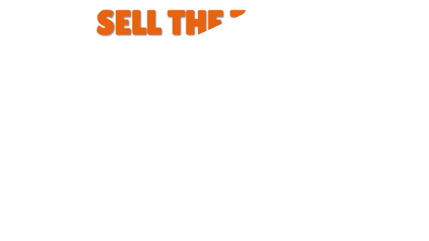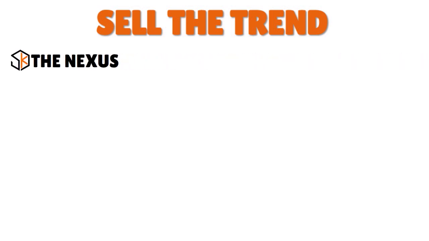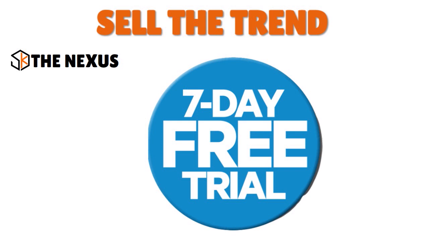So let's first start with Sell the Trend. Sell the Trend is great. It contains many different tools that will surely blow your mind away. For example, one of the product research tools that they offer is called the Nexus. You can find a lot of products here. If you're looking for a lot of products in your niche, you will love it through the Nexus. And Sell the Trend offers a 7-day free trial for people who don't want to risk any money yet. So this is kind of cool. The current price is around $39 to $49, and you will get 2 months for free if you pay yearly.